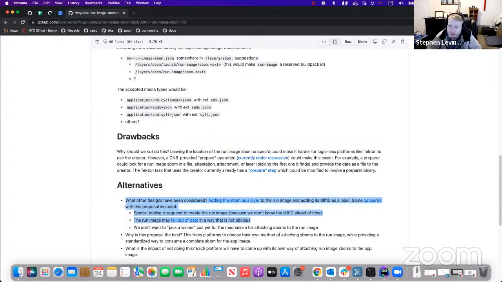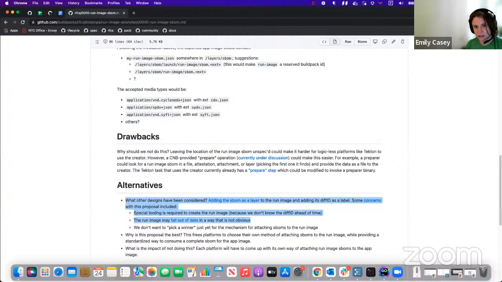Got it. And there'd be no way, because it would change the digest of the image to add the SBOM, to invalidate it if the image changes, if it's part of it, or no super easy way at least. Yeah, one of the suggestions from Sam was that if it wasn't the very last layer in the image, that would invalidate it.